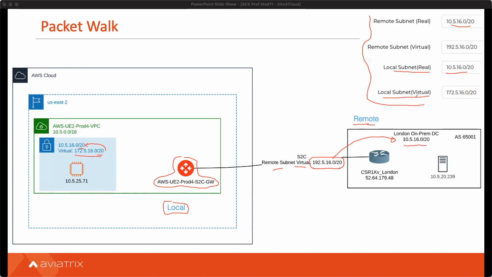And the local virtual is the subnet we have used to represent the local real, which is going to be 172.5.16.0. It goes without saying that the virtual subnets that we have created have to be unique subnets, and they need to have the same size as the real subnets in order to avoid any pathing or NAT overloads.